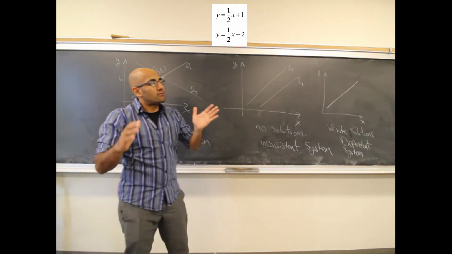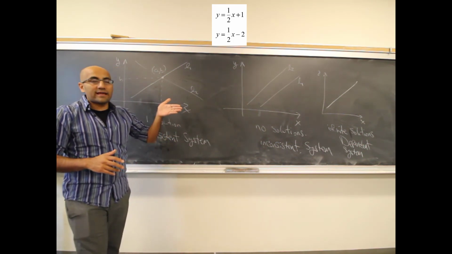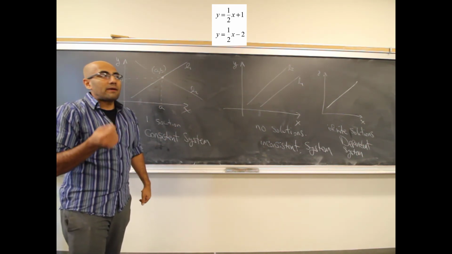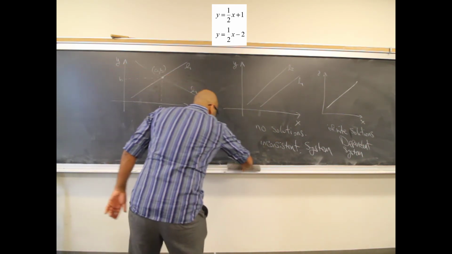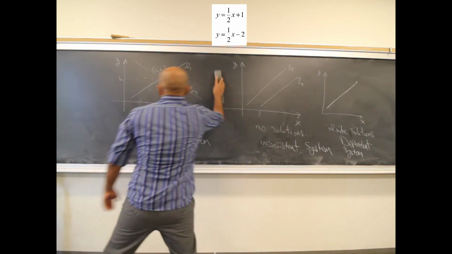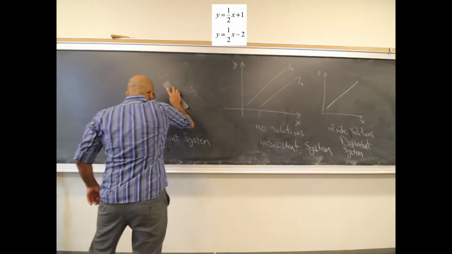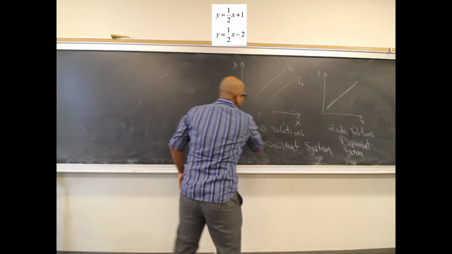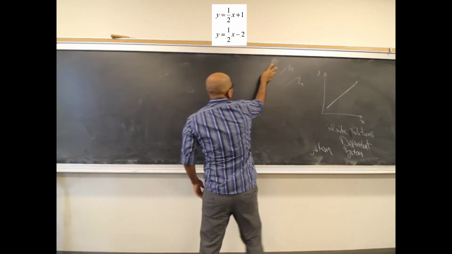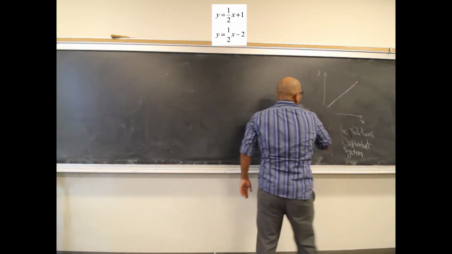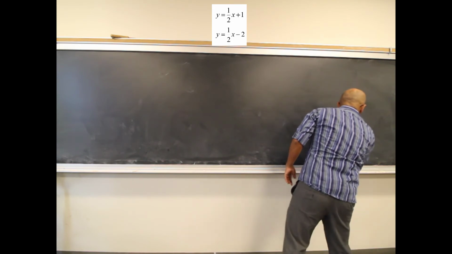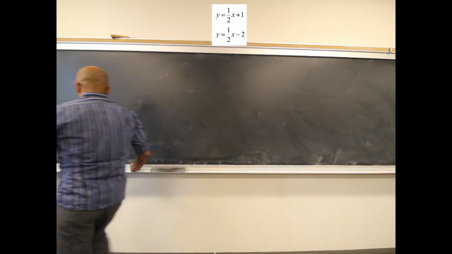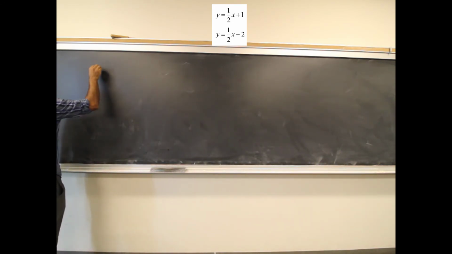Maybe you're just kind of going through it pretty quickly. You don't notice that they have the same slope. Or maybe they trick you. Maybe they disguise one of the equations in a way that doesn't make it super clear right off the bat that you're staring at a case where the two lines are parallel. So let's come up with an equivalent system of equations that's not as obvious.